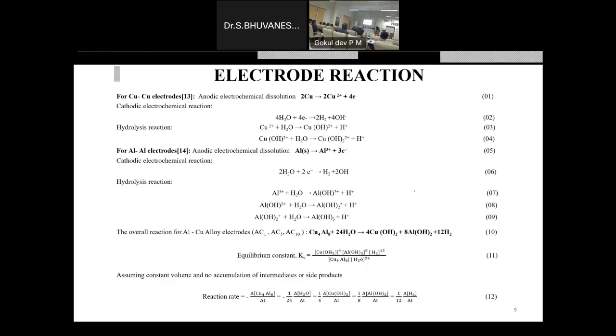And in the hydrolysis process, this Cu2+ and water will be reacting together and forming copper oxide. This copper oxide and hydroxyl group which is formed will be merging with the impurities present in the water and trying to form flocs, and the flocs will join together and form sediments. So this reaction you will be knowing.